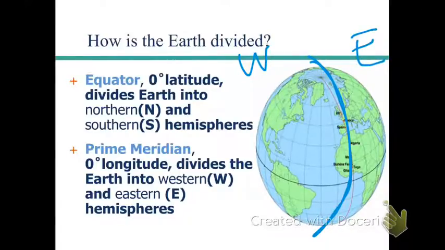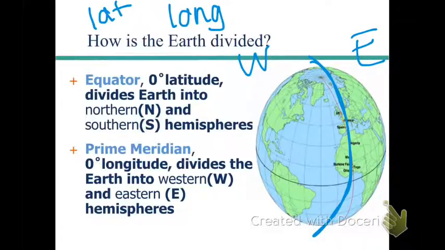Now, something that I do to help me write notes faster is I use an abbreviation for latitude, that's LAT, and an abbreviation for longitude, that's LONG. So you can use that if I'm going a little bit too fast, so that you can keep up. Because as you get further in your college classes, you have to learn to keep up with the professor.